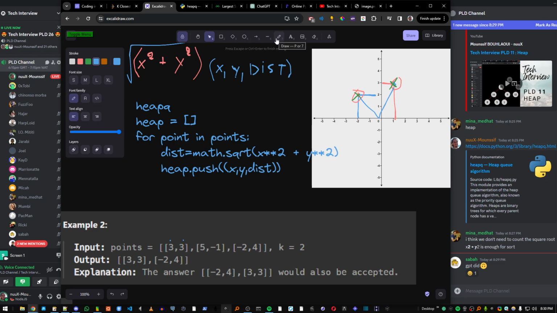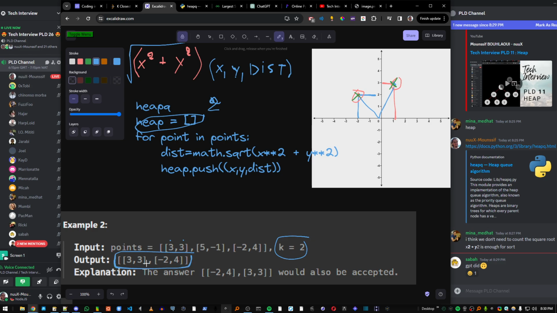Now there's one problem: the k. Our heap should not have more than 2 elements in this case if we have k equal to 2, because when we return the heap it should have 2 elements.